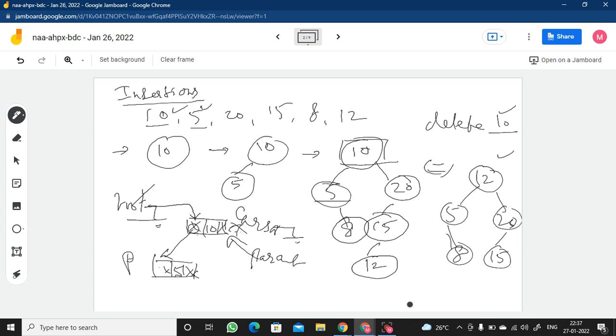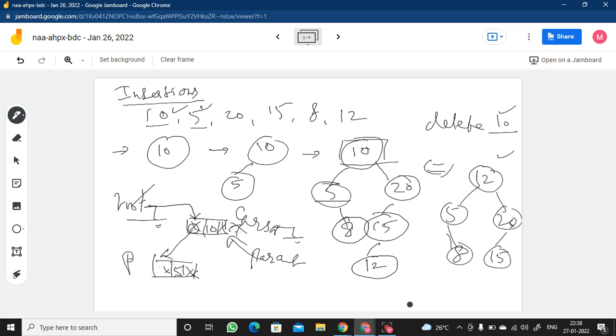Under case 3, the solution is to find the leftmost node of the right subtree, which I am saying is the minimum of its right subtree, right? So when you go to its right subtree, it is 20. In that right subtree, the leftmost node is the number 12. So now replace this node to be deleted with this particular minimum value, that is nothing but the minimum of its right subtree or leftmost node of the right subtree. Then delete that particular minimum node. Then your tree becomes like this.